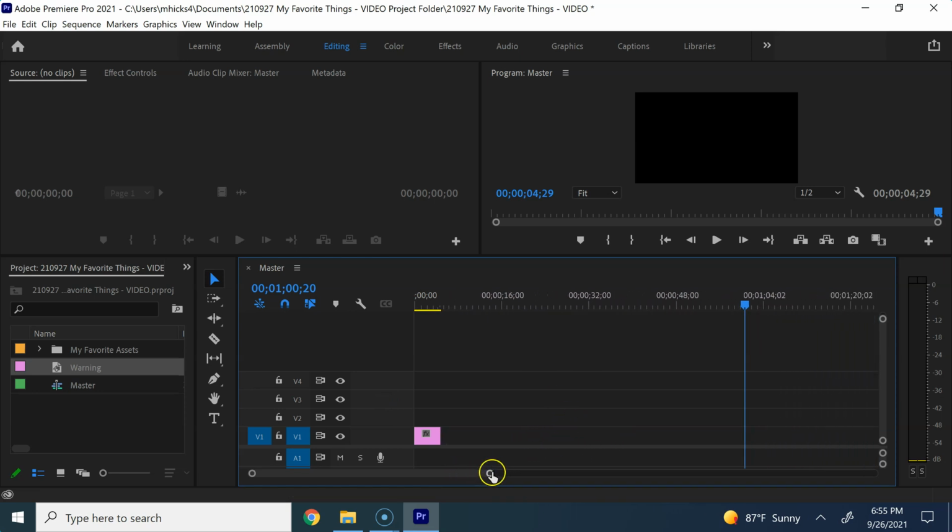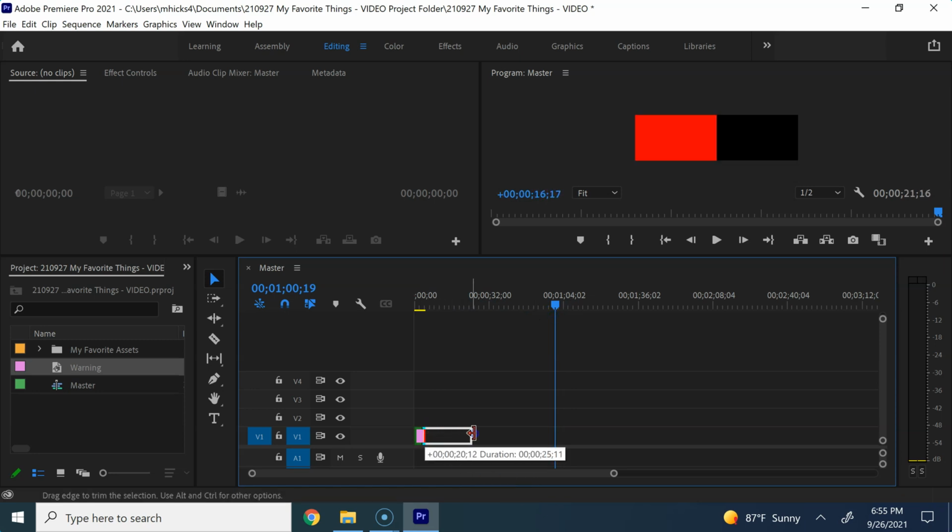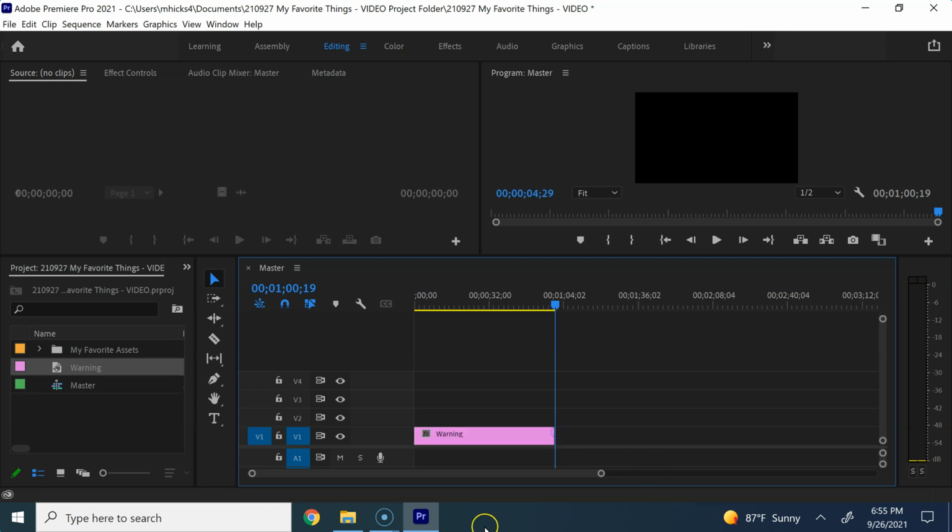Grabbing the little circle at the end of this scroll bar is the easiest way to zoom in and out. And it zooms in on this, what I call a laser pointer. It's the current time indicator. You can see what time we're at right now, 19 seconds and 4 frames with 30 frames for every second. Let's go to the 1 minute mark, more or less. And we'll grab the end of this color block, and it now lasts for about a minute.